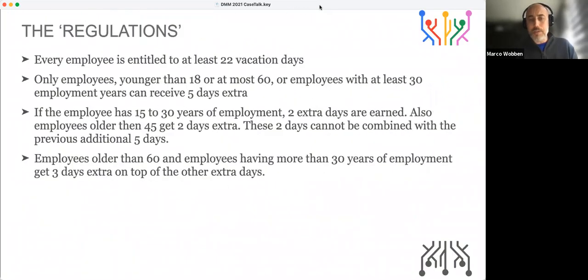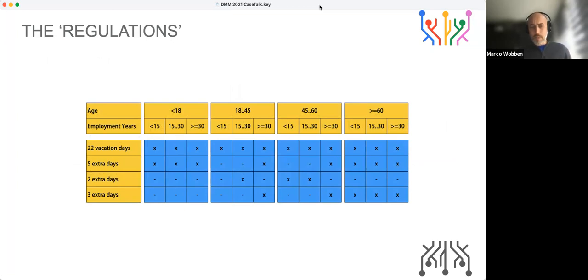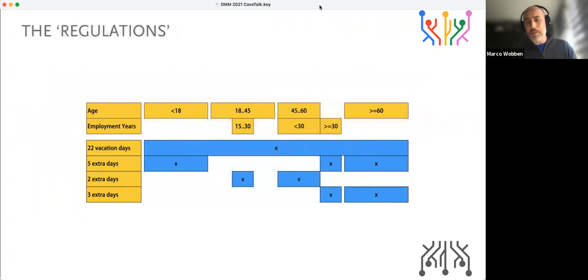Another example would be, we have regulations in the companies, and these have all kinds of different exceptions and calculations. For the example of our employee who has 22 vacation days, this may be a European example, I'm not quite sure. We can also say that everybody who's younger than, etc., etc. So let's work with this. Let's do fact-oriented modeling on a piece of text like this. First of all, let's write down all the different conditions. So the age is important, the employment years are important, and then the outcome. By simplifying this and combining all the common cells, we end up with only a few outcomes and a few conditions that are actually relevant.